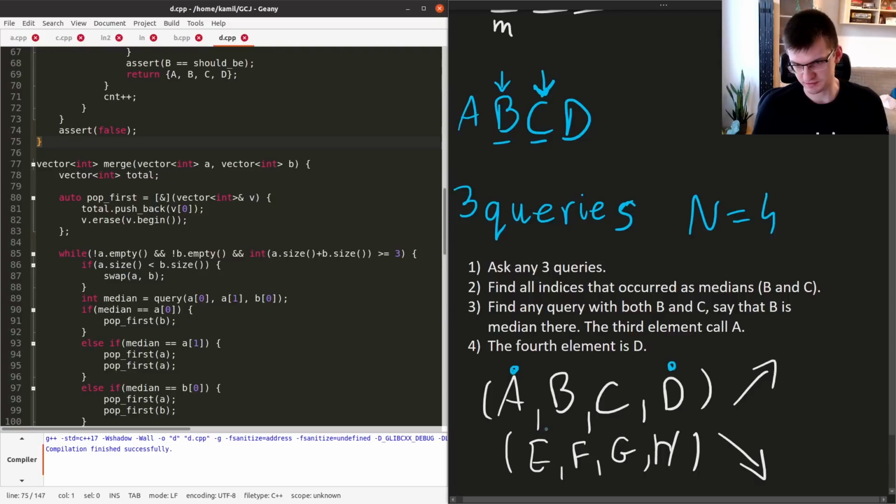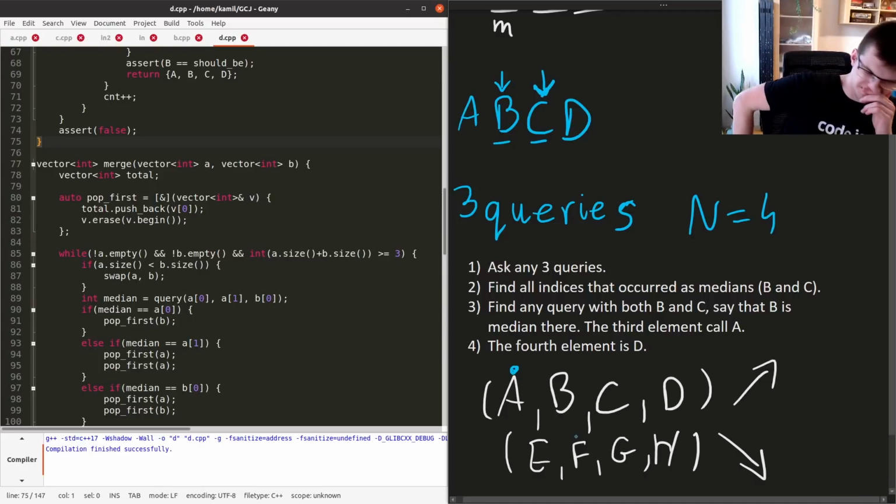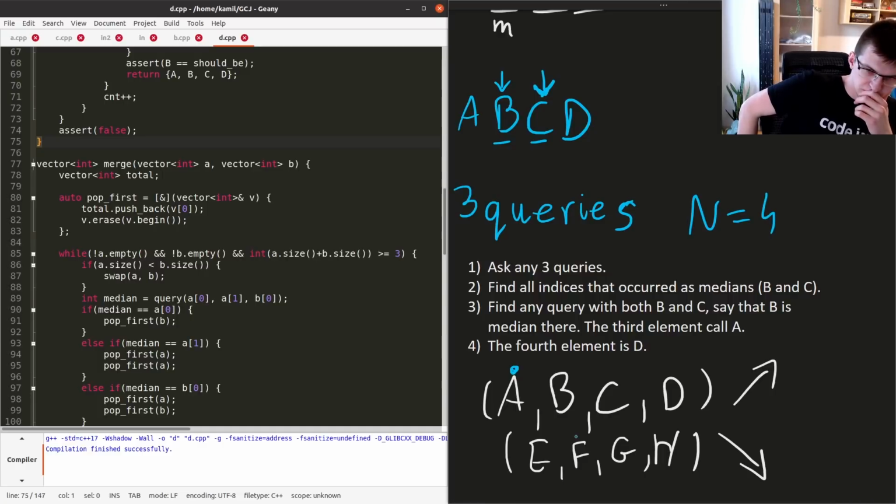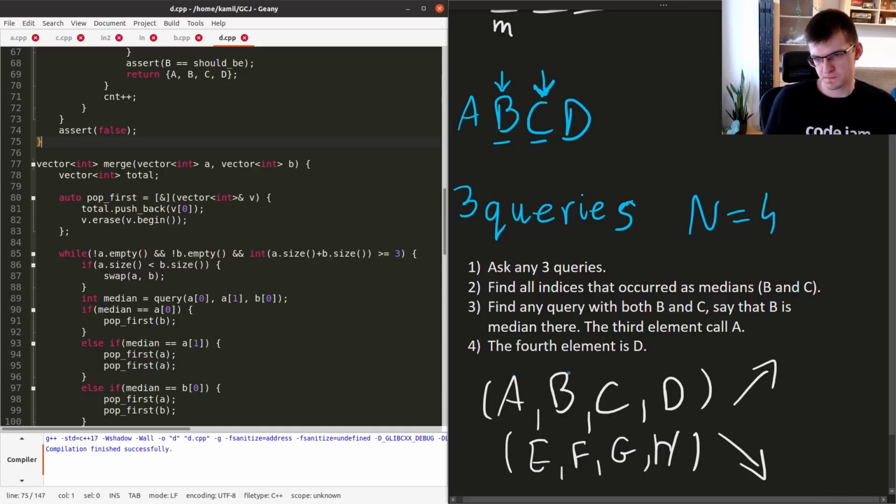AD. Because if this is decreasing, I will keep thinking that A, B, C, they are smaller than E. Let's consider just arbitrary query between 3 numbers.